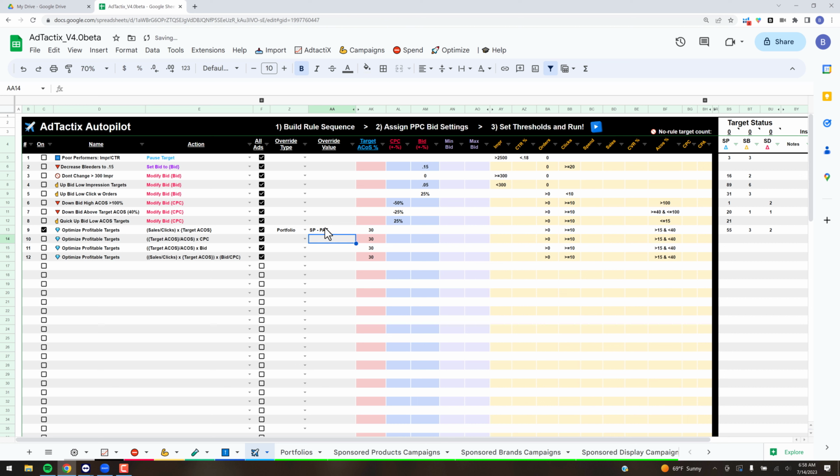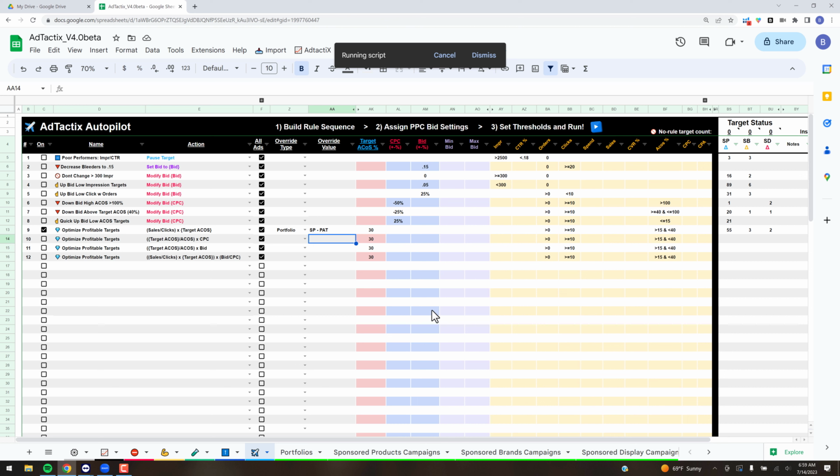So you can see now this criteria is only going to run on the targets that are in this portfolio, and it's not going to run now on all the others. To illustrate that, you can see before it was 55, 3, and 2. We'll see what it's going to turn into now. And keep in mind, you can have the same portfolio name in sponsored products, brands, and display. So there's a lot of functionality here that this feature unlocks.